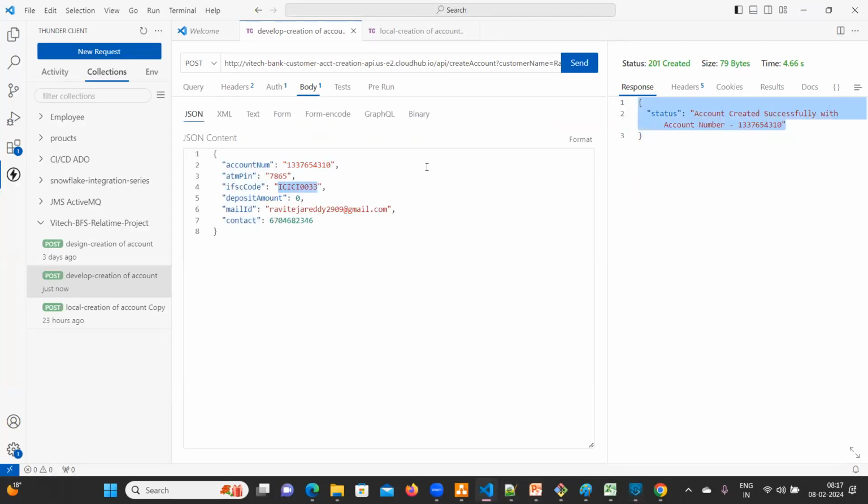Account created successfully. If I send one more time, the response says account number already exists. With the bank name, it is required. Suppose there is such a requirement.